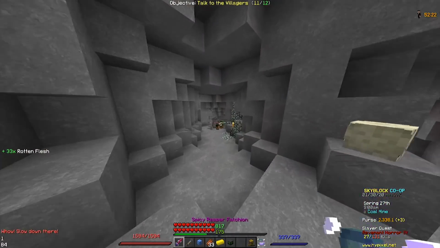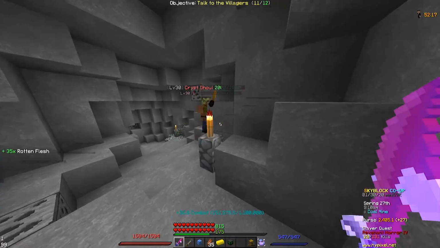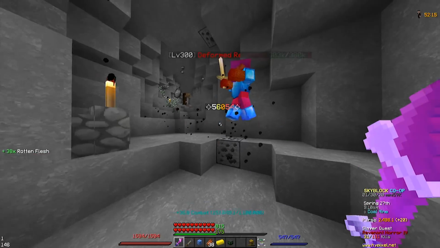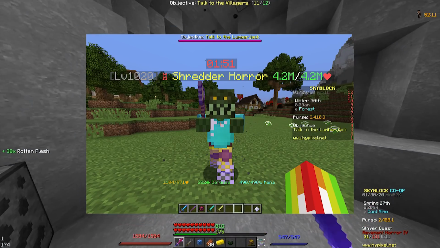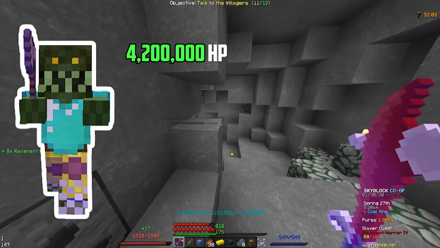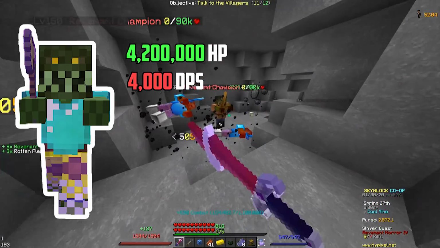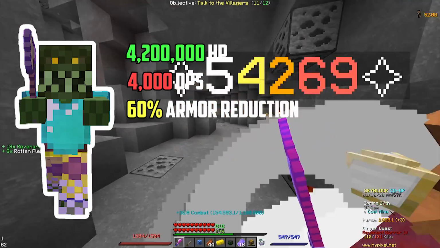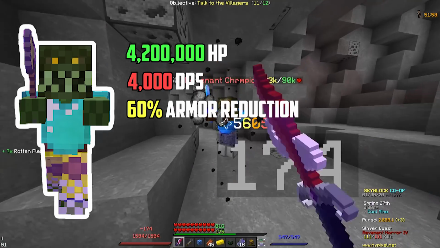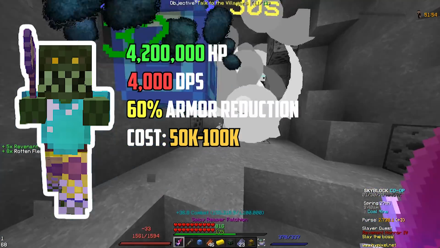Alright, before we start talking about what you should do to prepare, let's talk about what we actually know through leaks about the brand new upcoming content. The first leak we got is the brand new Tier 6 Revenant boss known as the Shredder Horror. This thing has 4.2 million HP, it does 4,000 damage per second, it also has 60% armor shred. Now the cost is completely unknown, but considering Tier 4 costs 50k, I would estimate that this is probably going to cost between 75,000 and 100,000 coins.